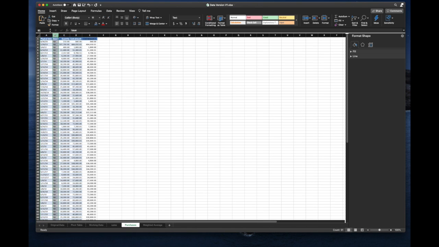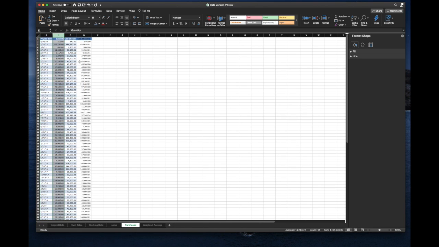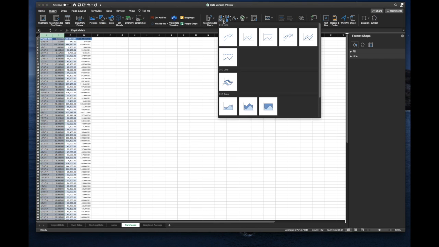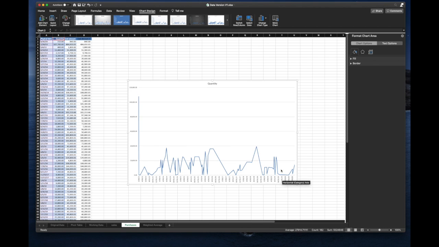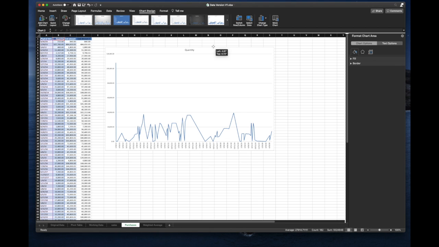We can also delete B, and now we can create a quick chart showing how much we purchased by date. I'm going to insert a quick line graph. We can see the quantity purchased by date.